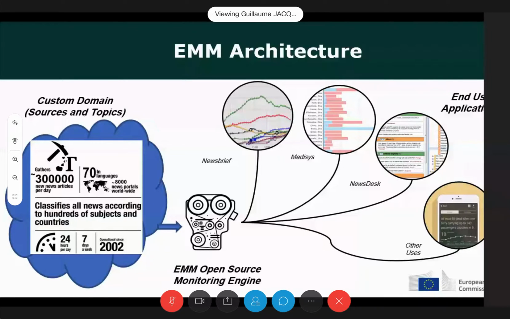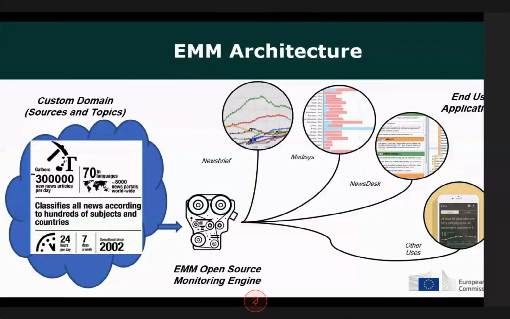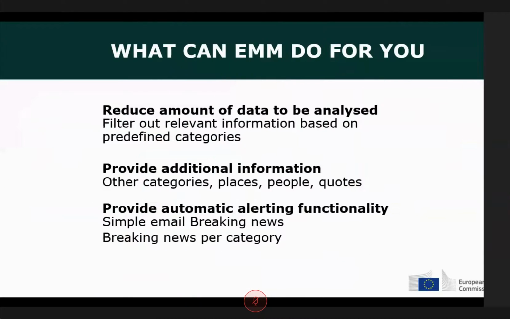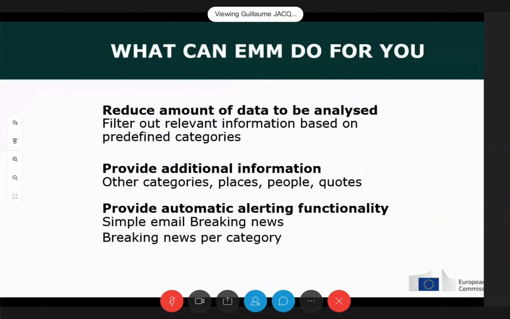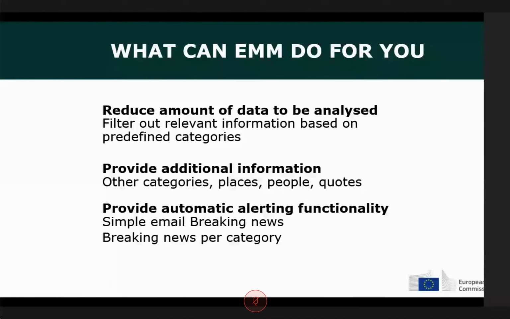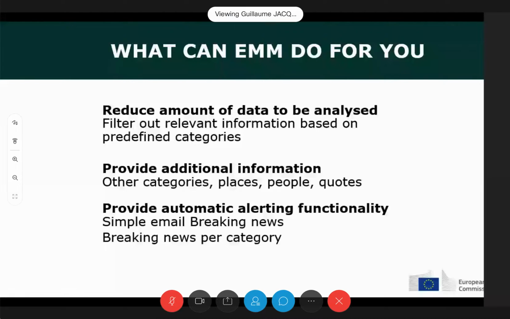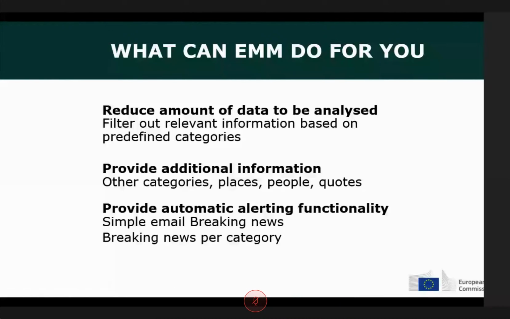Here are mentioned Newsbrief and Medicis. I will give more details about Medicis after, but there are many other applications which are exploiting this metadata to give access to information to end users. The idea is to reduce the amount of data to be analyzed by experts, to provide additional information, so to extract real new information from the text, and to give access to alerting functionalities for people who really want to know what's happening minute by minute.